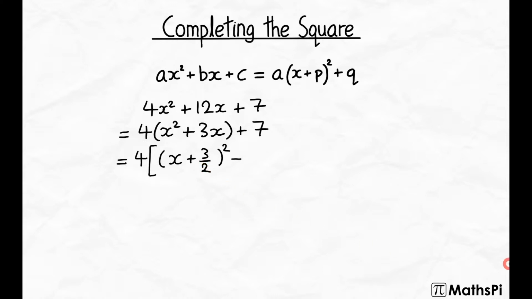So continuing from there, the next step for completing the square is always to subtract this value squared. Now you just want to do that immediately. When you're squaring a fraction, just square the top and the bottom, so that's going to become 9 over 4. We then close the large bracket and we still have the plus 7 outside.